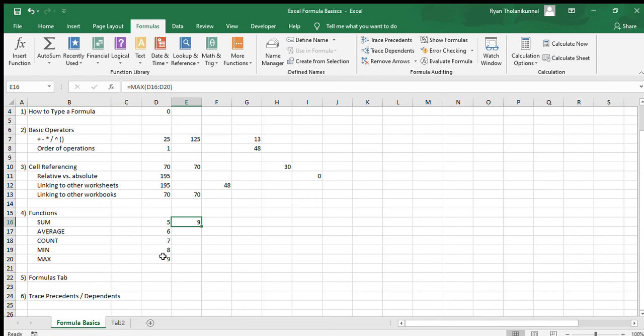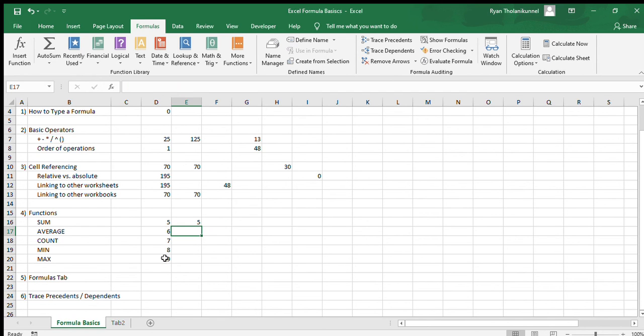And the last basic function I want to show you is the count function. The count function, within a range that you give it, will tell you how many of the cells in your range contain numbers. If we do equals count, open my parentheses, select this range, and close parentheses, what I expect to happen is this will return 5, because in this range that I've selected, there are 5 cells with numbers in them. It doesn't matter what the values are, it only matters that there are numbers in the cell.